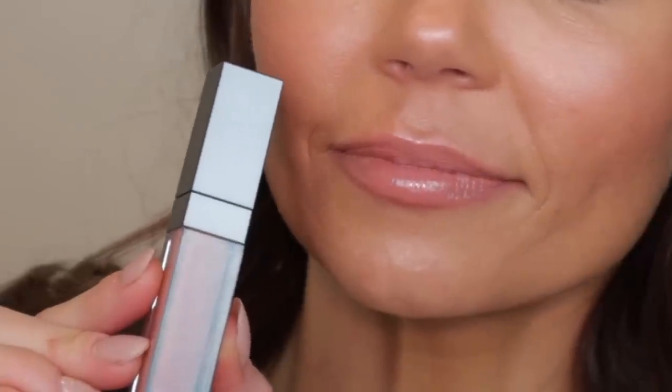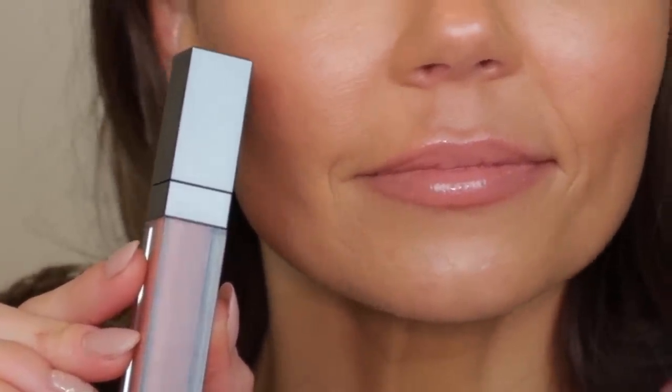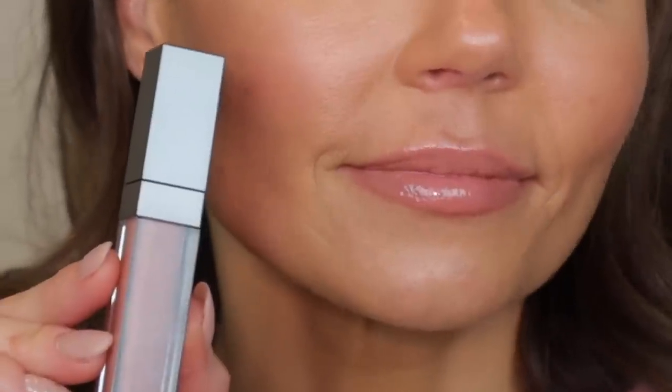This is a very pretty color, and I don't mind this. It's pretty, it's got some opacity to it. It's not Lisa Eldridge opacity, okay? Like her glosses, you get a lot of color. These I would say are a medium coverage situation, and I don't mind this. So the lip gloss is not flavored at all. It doesn't have vanilla or anything like that. You really can't taste anything with them on your lips, which I don't mind.